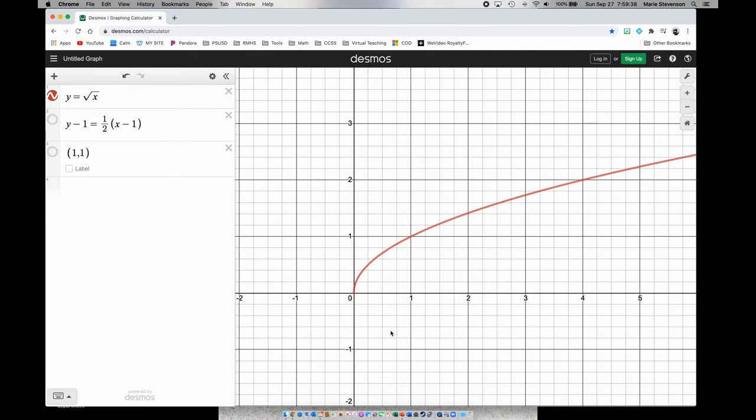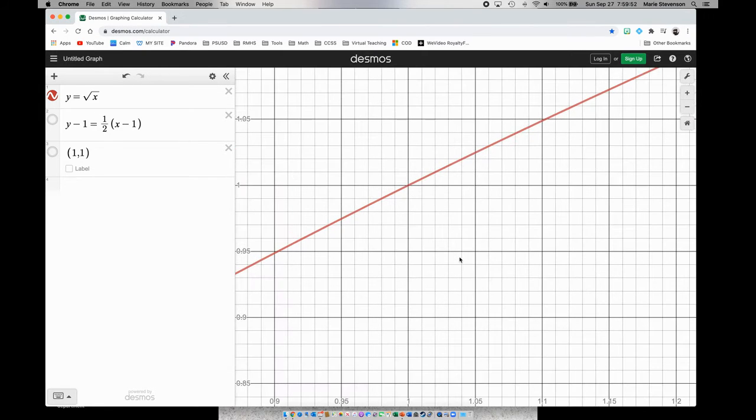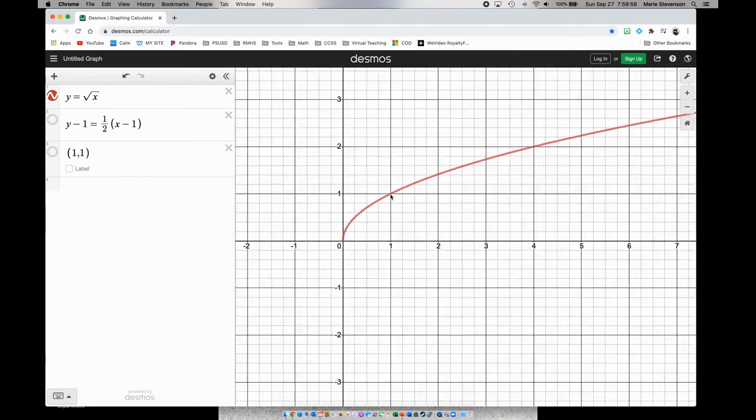Let's talk about a topic that we haven't seen in a while. Let's talk about local linearity. Remember, the idea of local linearity is that every curve, when you zoom in on that curve, it starts to look like a line, right? Okay, so let's extend on that a little bit.